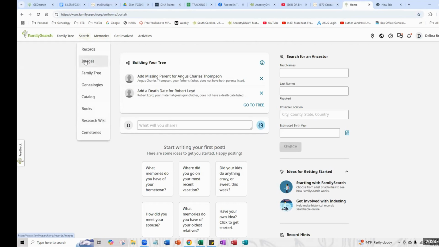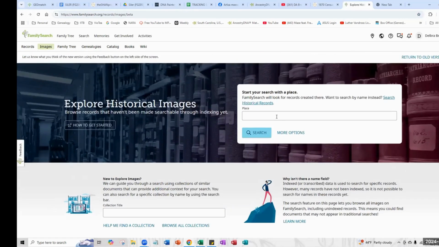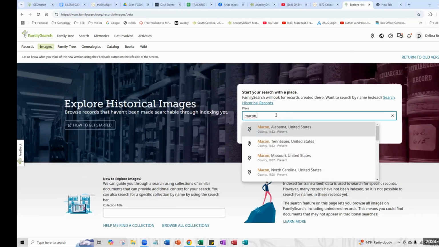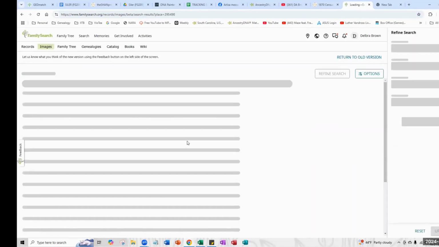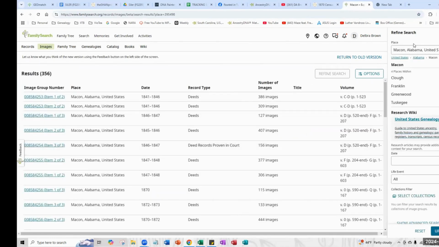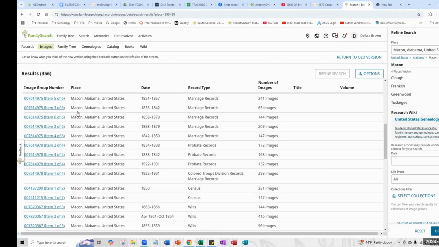The way that I was doing it pre-COVID, I found a link and I was banging on that link, but then someone helped me to figure out where the link exists in FamilySearch. So if you go to search and you choose images, and you just take Macon, whatever location you want to look for, that's where you're going to find anything for that state. You could choose a different county. It says Tuskegee if I only wanted Tuskegee over there on the right. But this is where those records were existing.